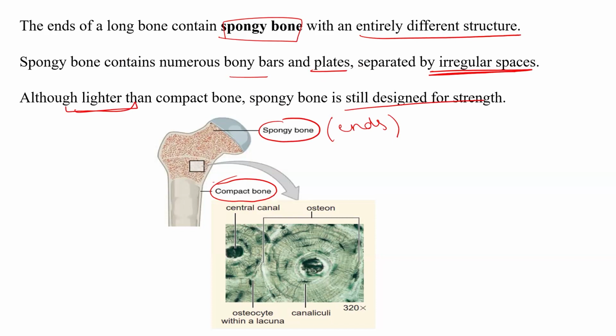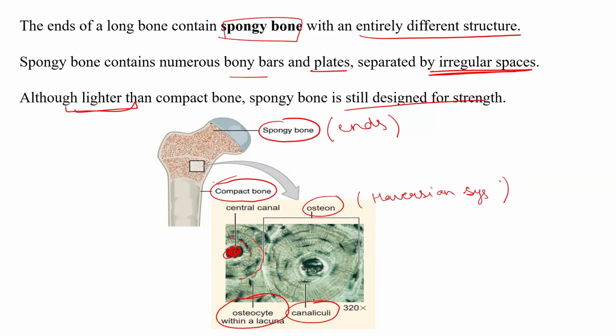And we can see here the structure of the bone, as I discussed: the osteon or the Haversian system. You can see here the central canal, which is also known as the Haversian canal, surrounded by the matrix, and then we have osteocytes within a lacuna. Canaliculi are very thin structures that help in connecting the different canals. So canaliculi are those structures.